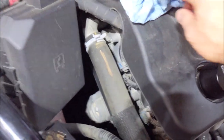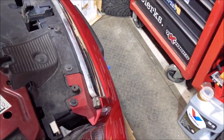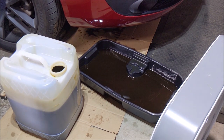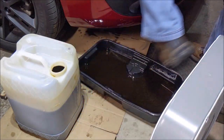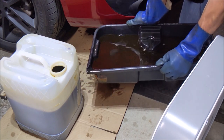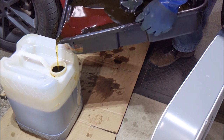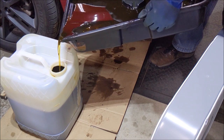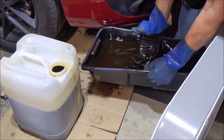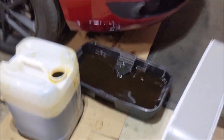Check that level in a sec, but let's get that drain pan out. All right, here's the rinse oil. Let's see what she looks like. Ooh, very clean. All right, there we go. I let a little bit dribble on the thing again. Okay, so this, yes. Take a look at that.